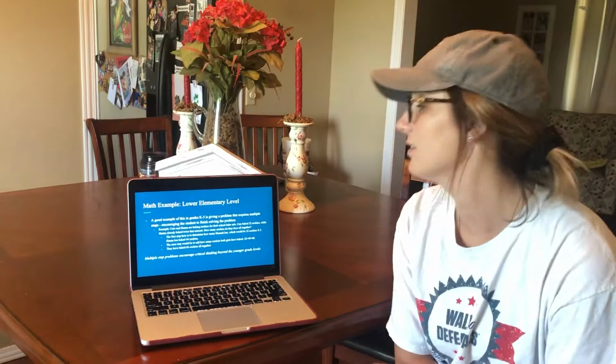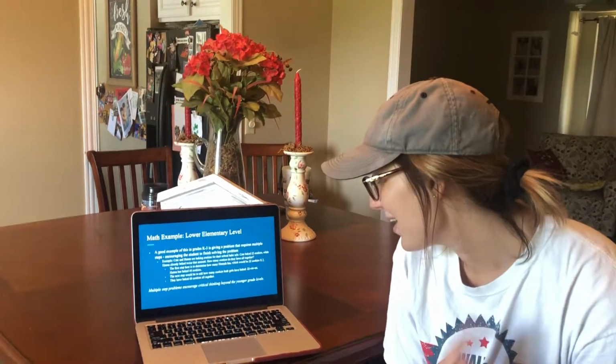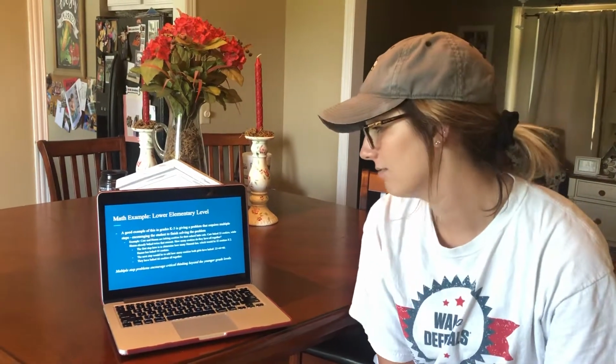So an example that I made up of this is that, I used Kate and Hannah are baking cookies for their school bake sale. Kate baked 22 cookies while Hannah had already baked twice that amount. How many cookies do they have altogether? So not only does this problem take multiple steps, but it also takes different types of math activities. So first, you're going to be using multiplication, then you're going to be using division.